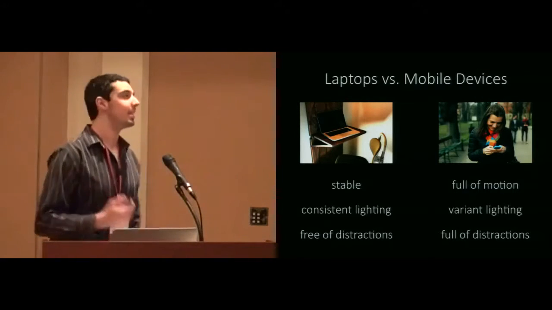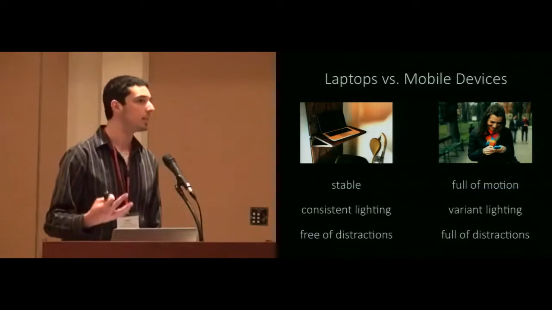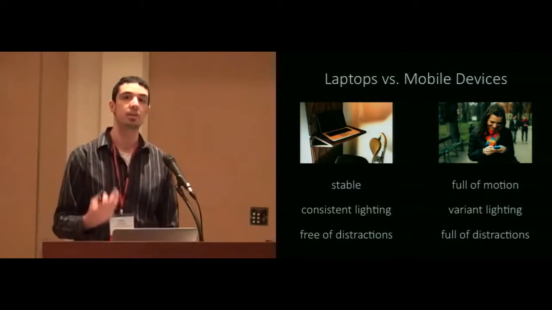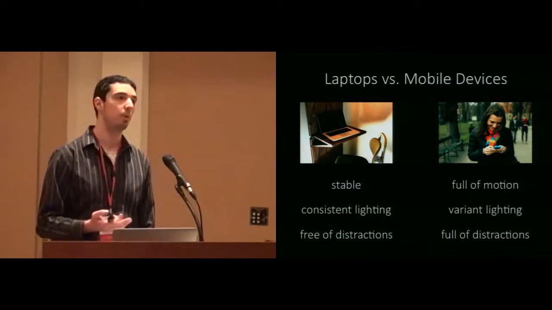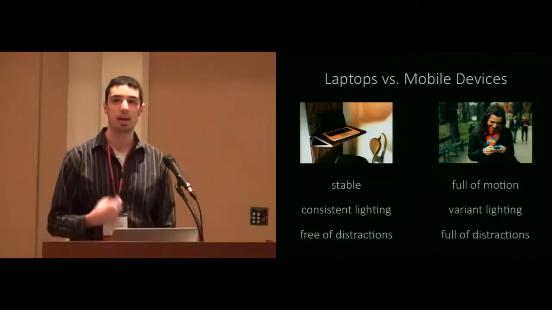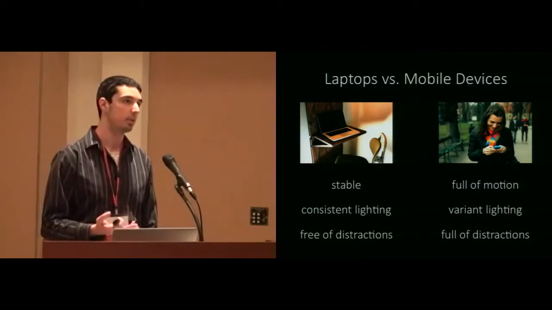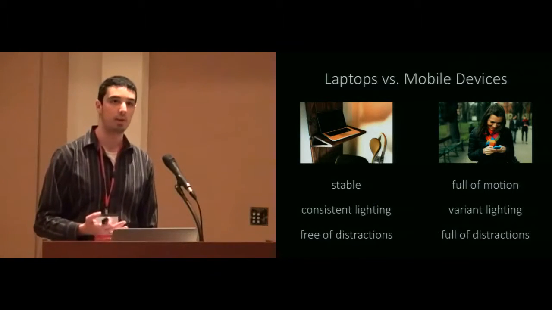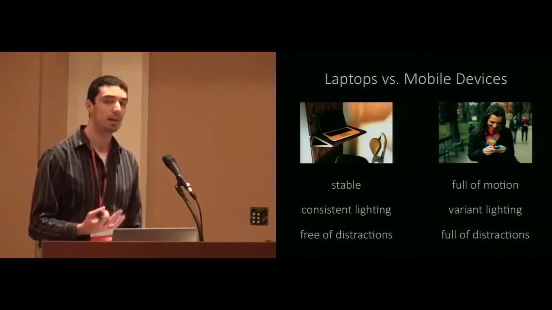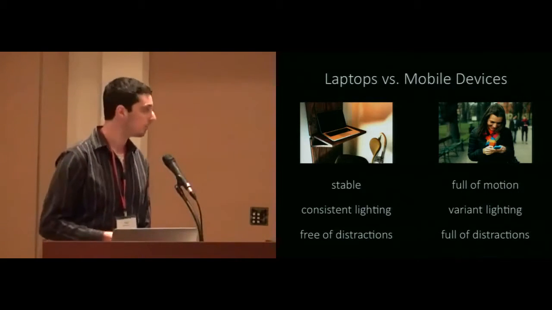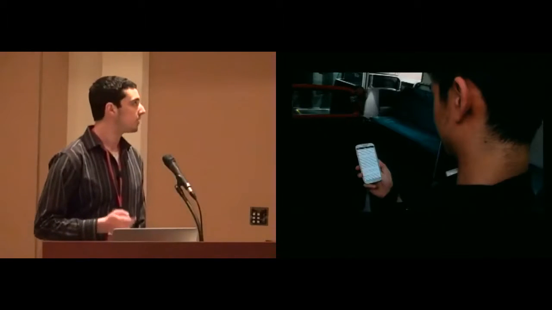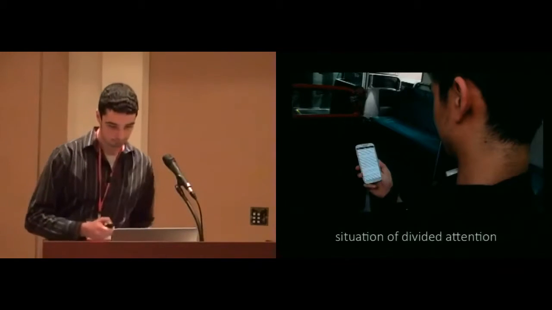Okay. Well, due to these varying conditions, we encounter what are known as situational impairments, or factors that inhibit our abilities to perform certain tasks. For example, if you're in a rainy environment, it makes it difficult to use the touchscreen. If you're walking around in a busy metropolitan area, it may make it difficult for you to look at your phone and send a text message. So I'd like for you to imagine this particular scenario.